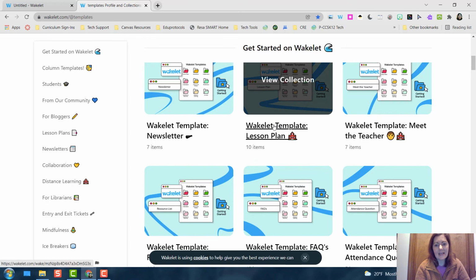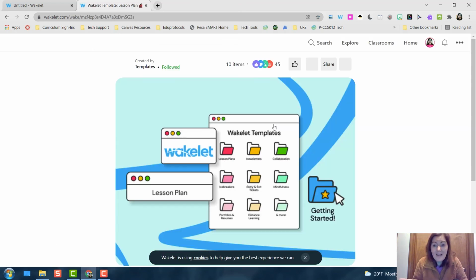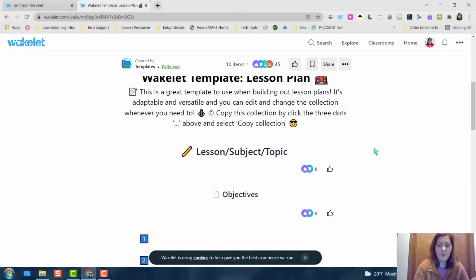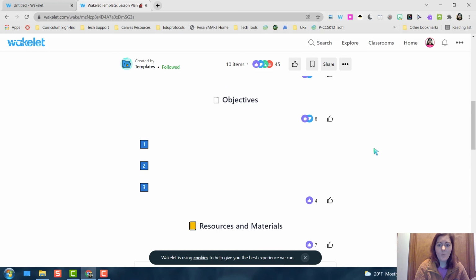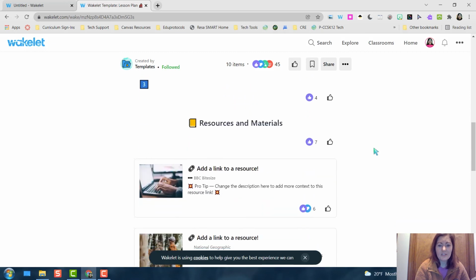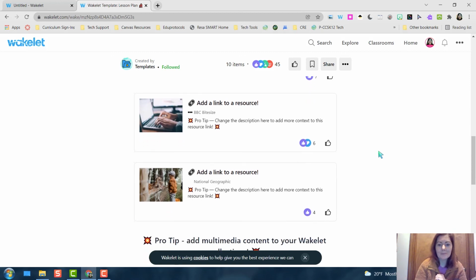So let's just open up this lesson plan template. What might this look like? What's the topic for the day? What are the objectives, the resource materials? And add links, right? You can add links to articles. You can record a video right here in Flipgrid, or bring in a YouTube video.